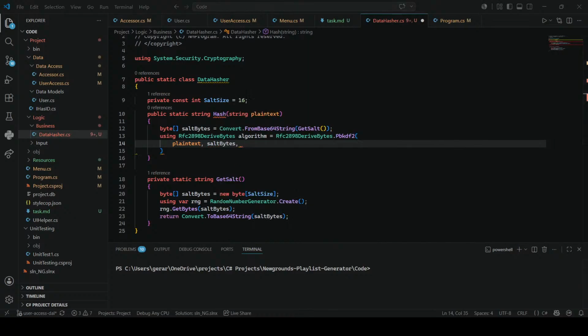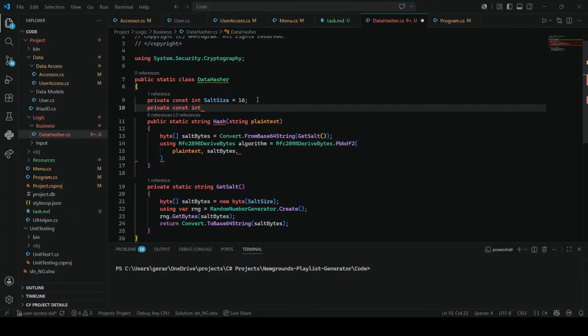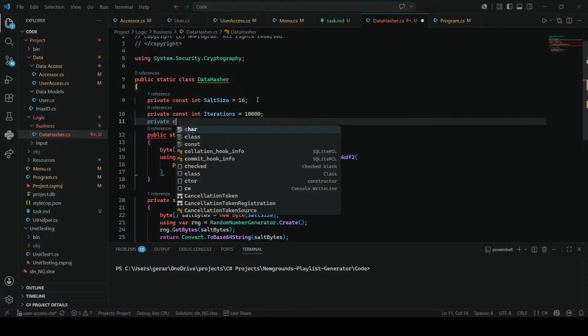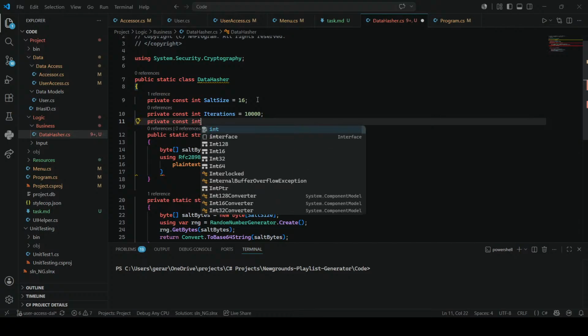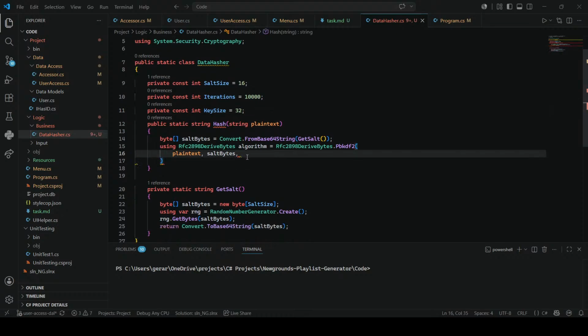Iterations. How many iterations? No clue. Okay, these are some constants. Iterations is 10,000. Key size is 32. Private const int key size equals 32. I guess. Then you can do iterations.